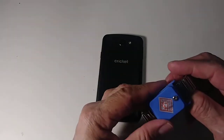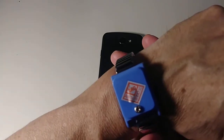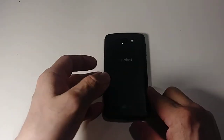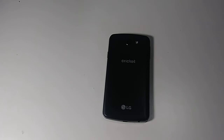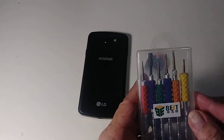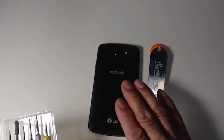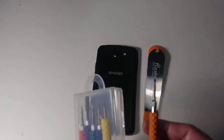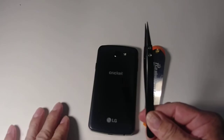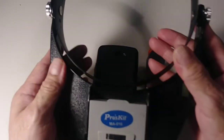Always before you open any electronic device, wear one of these. It's called an anti-static strap. You can buy it at any computer store or online. Okay, we're gonna use this opening tool. I'm gonna use a set of screwdrivers, but this phone doesn't have screws, but just in case, we have this set. Also, we're gonna use these tweezers. And I also use this magnifying glass so I can see better.